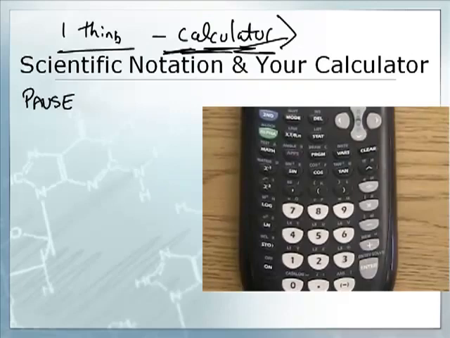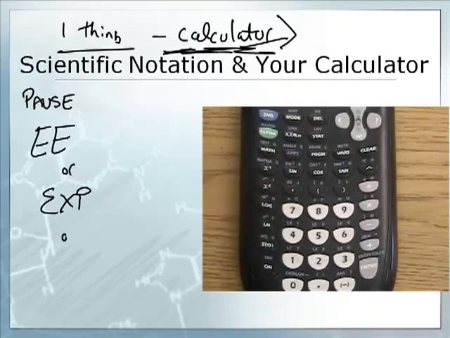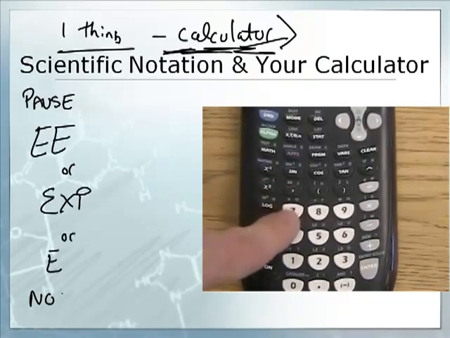There are a few buttons that you need to use and a few buttons that you need to never ever touch when you're doing scientific notation. The button that is your friend is the EE button. On Texas Instruments calculators, it's an EE. If you have a Casio, it says EXP, and some calculators have just a capital E. This is not the E with a little exponent x. It is not the second function of the ln. That's a little lowercase e. You don't want to use that one. It's the capital EE button. On Texas Instruments, it's right above the 7.